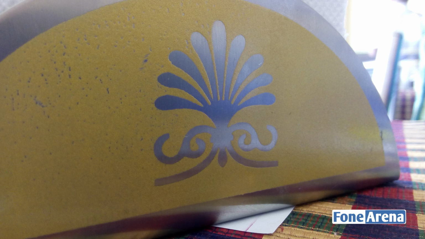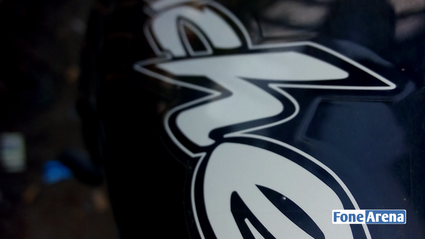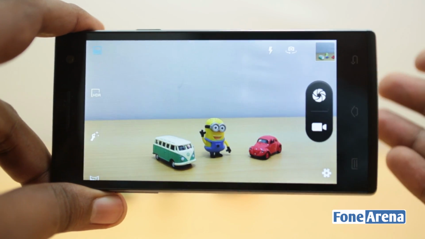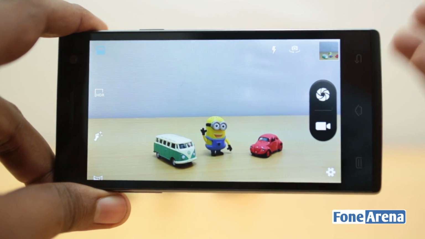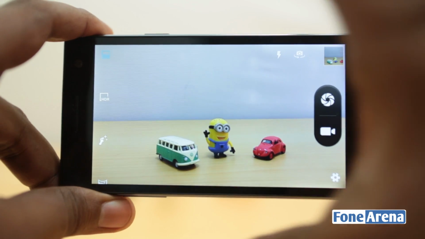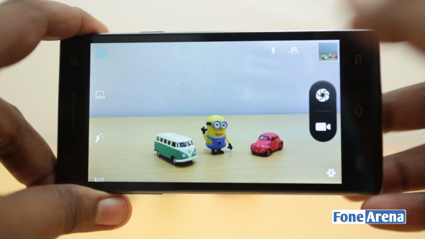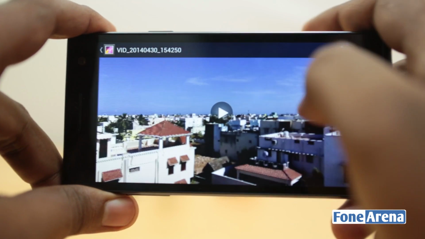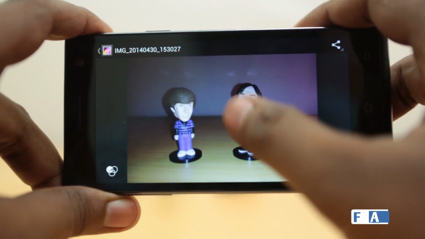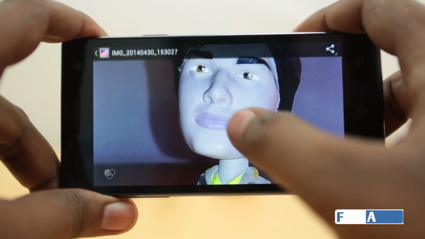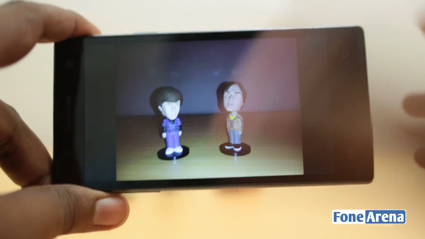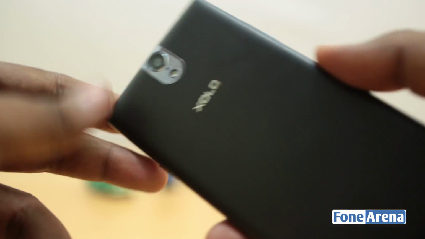The macro performance, as you saw, was good, and daylight was also good, but of course, as you would expect, the low light is not that great. Still, we feel that for this price range, when even high-end phones are struggling with low light, this is pretty good. It has a loss of details, that's for sure. But if you use flash, the amount of flash that goes out equally balances out and produces really good details. That's with a single LED flash, which is pretty decent.